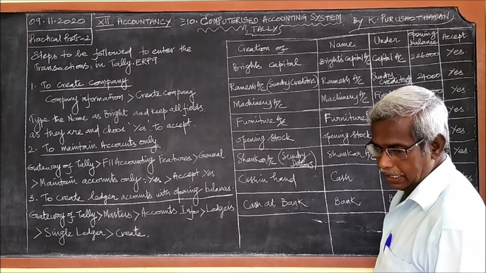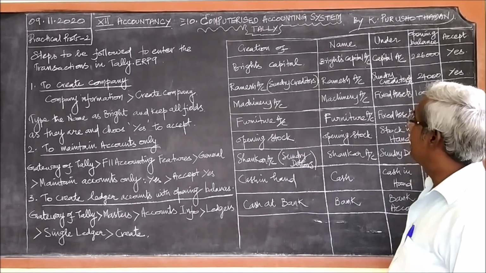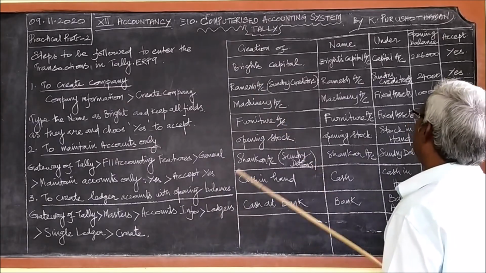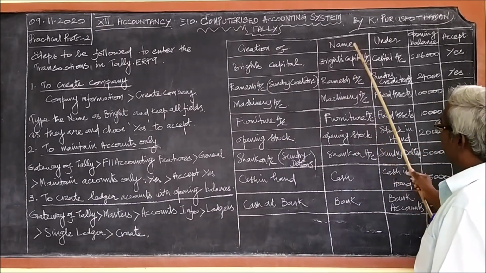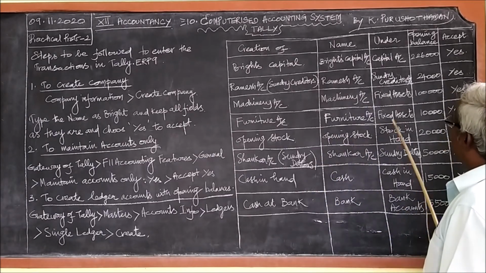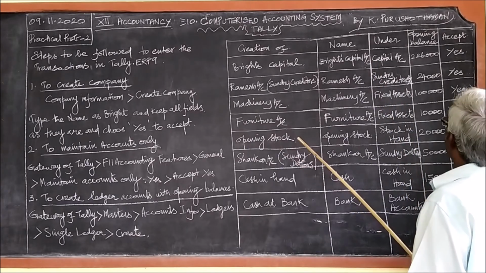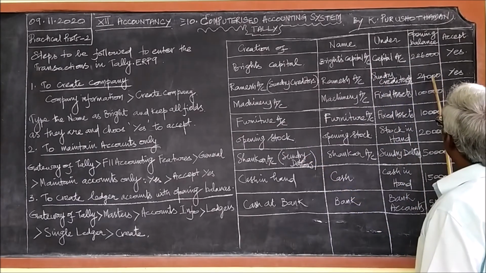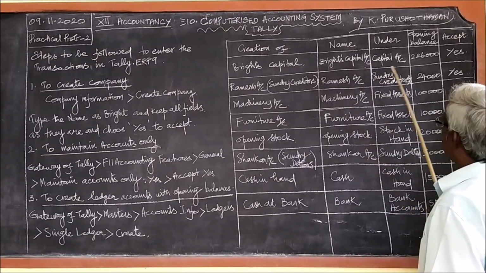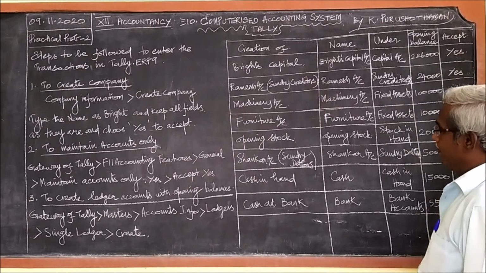Then the second item in the liability is sundry creditor. The sundry creditor's name here is Ramesh account. Therefore, creation of Ramesh account. What is the name of the account? The name of the creditor is Ramesh, therefore Ramesh account. Under sundry creditors, and the amount given in the problem is 24,000, you write it. This process is over and therefore you give the command yes to accept.